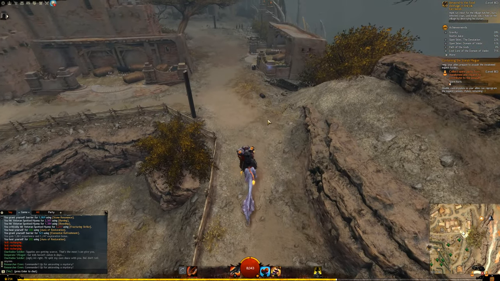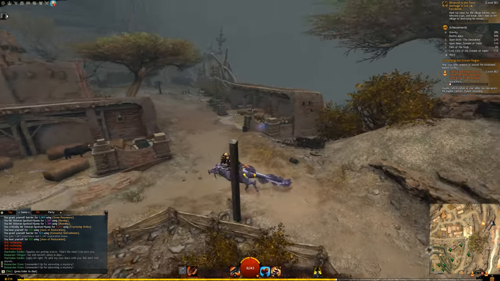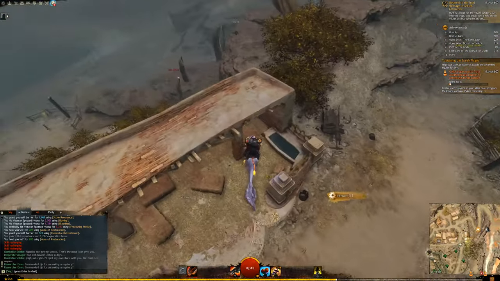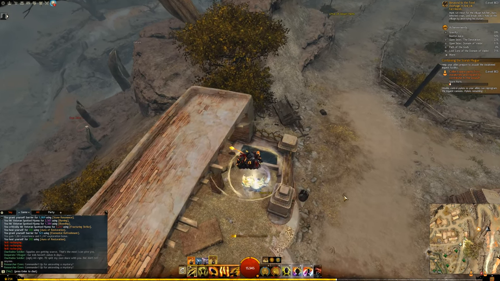The secret caches are very easy to spot. You can always see that glowing silhouette that just hides behind any obscure object. So it's never truly hidden from you.